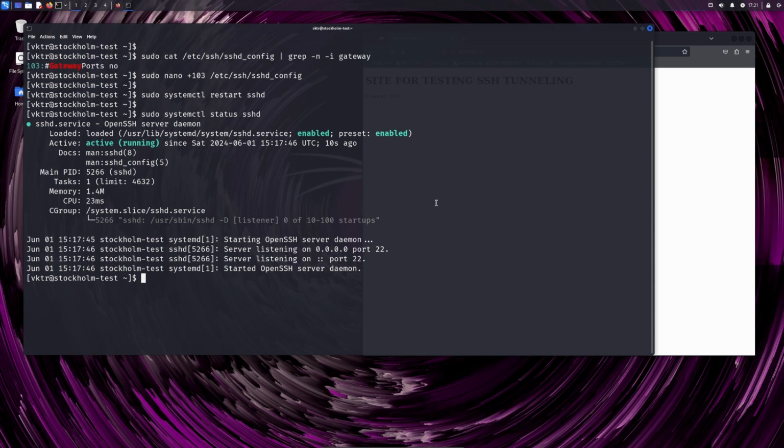So let's test remote forwarding. We need to issue the command from the host which we want to access from the internet. So in this case, the Raspberry Pi. I am going to issue the command first from the Pi and explain it later.